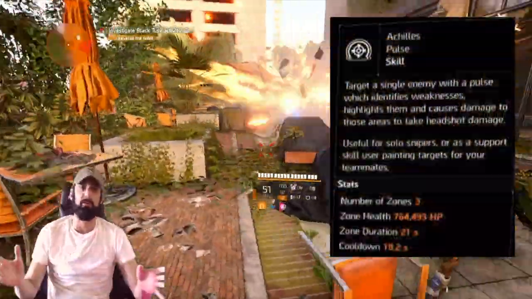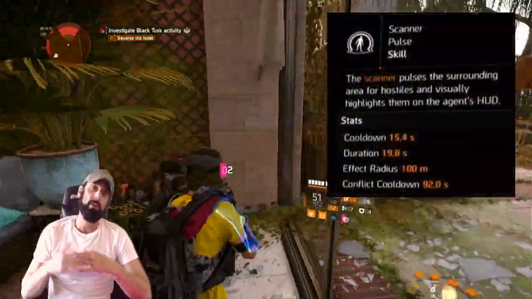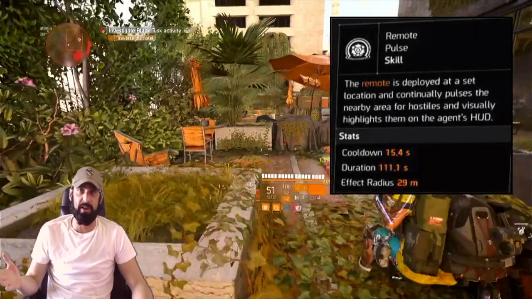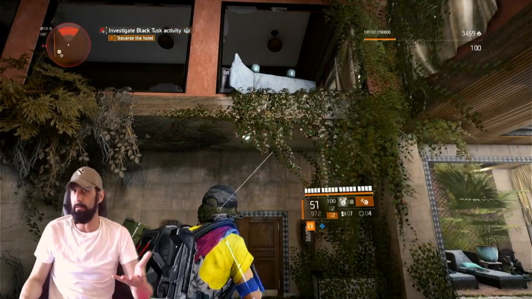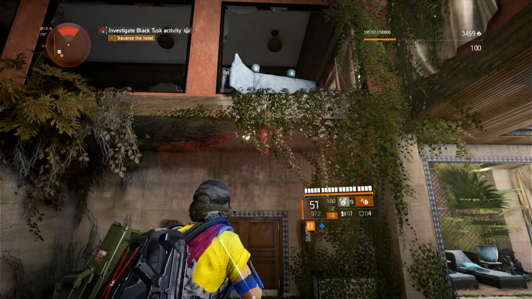Now, every single version of the Pulse, whether it's the Tactician Drone, whether it's the Jammer Pulse, everything will benefit from all the status effects, not pertaining to the skill damage. And lastly, there's the EMP Sticky Bomb, and this is a very niche sort of thing, but everything we've talked about here will buff the EMP Sticky Bomb as well.